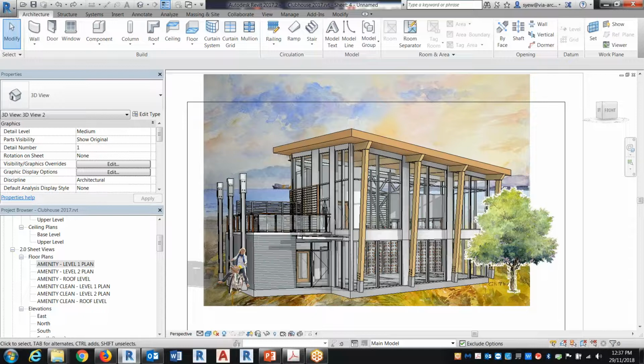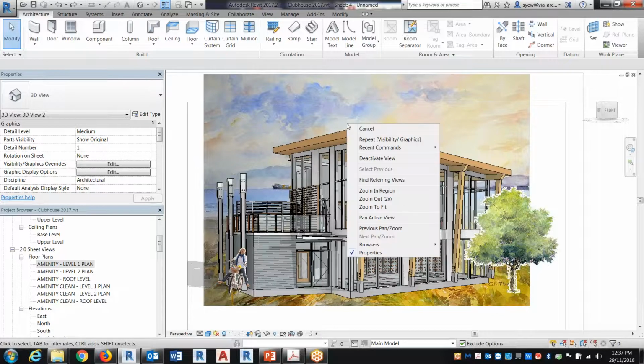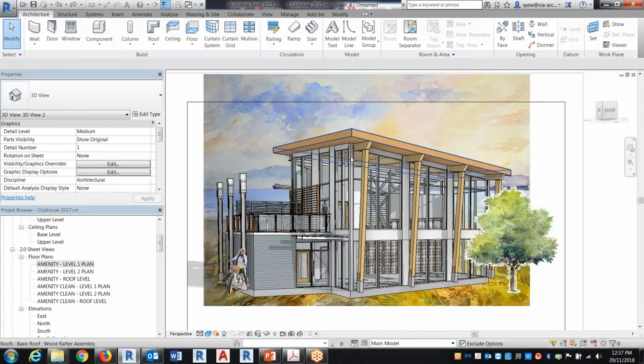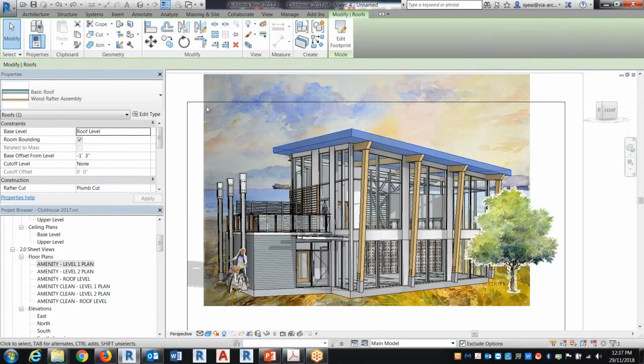Question regarding the colors that are applied to the building elements. Are those colors applied directly to the families, or are they painted? Oh, I see. Typically, in most cases, if you want to paint, you can paint it, just to get the looks, right?